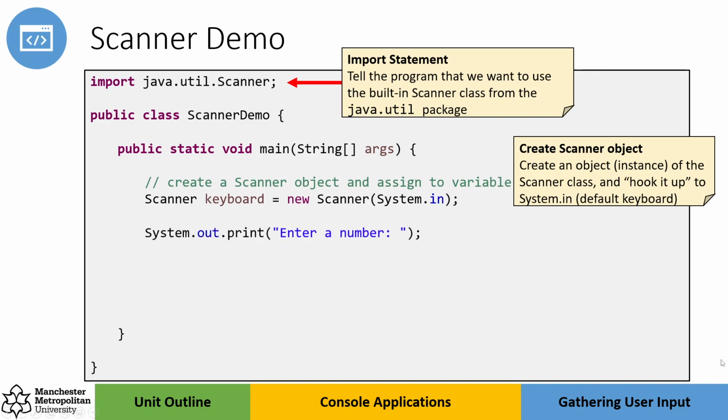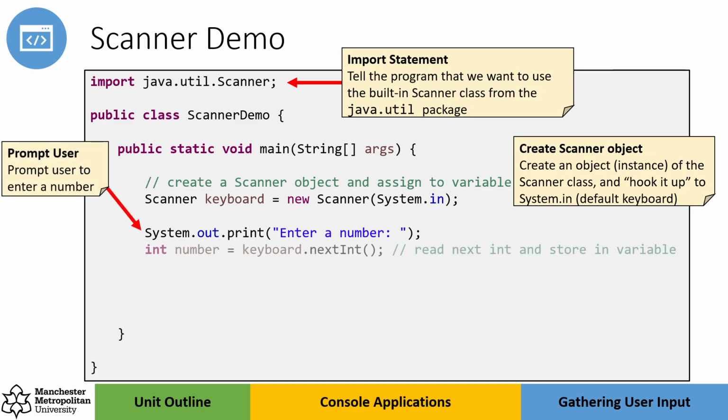We can then prompt the user to enter a number. So we're just asking the user now for some input. It's important you do that because you need to inform the user what's expected of them. You can't just expect them to know what to type in. So it's always important to prompt the user if they're expected to do something, in this case, type a number. So prompting the user there.